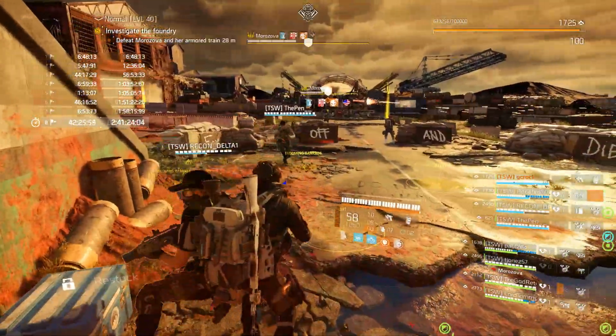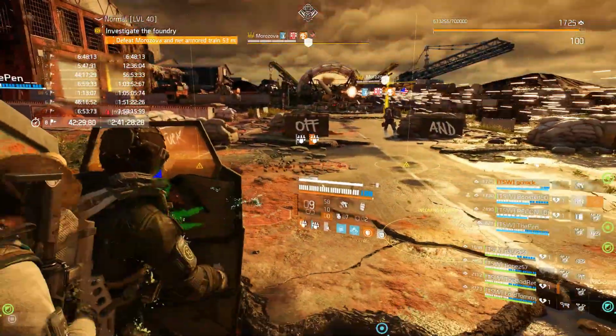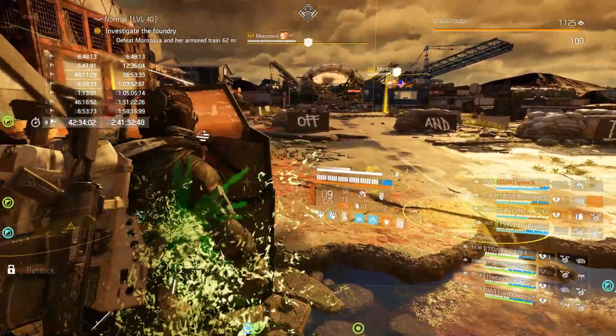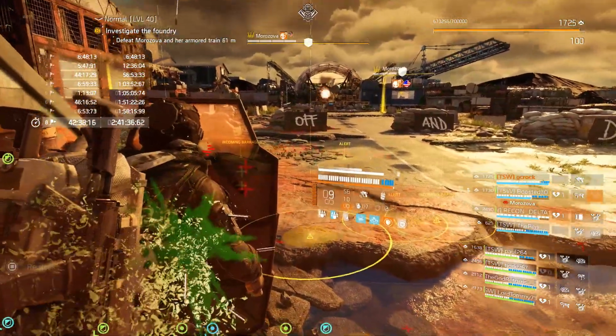Once the rocket people are done, you'll head to the center for tunnel phase 3 and take another 3 bars of armor off Morozova to start it. Again, don't take her armor off until ready for the tunnel phase. The tunnel phase is the same as before, and when you leave, you'll be on the final part.